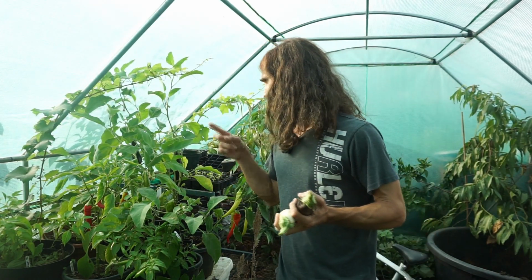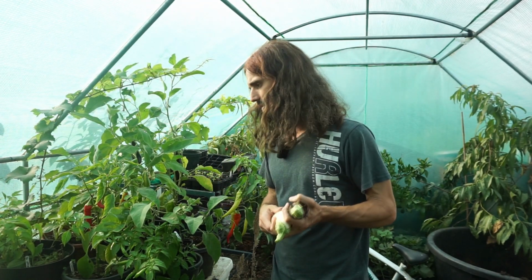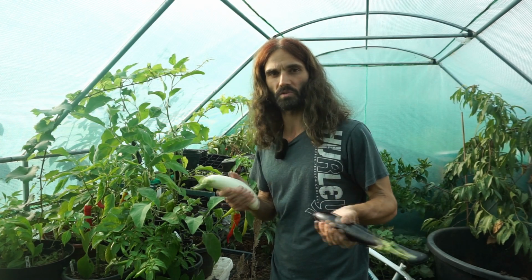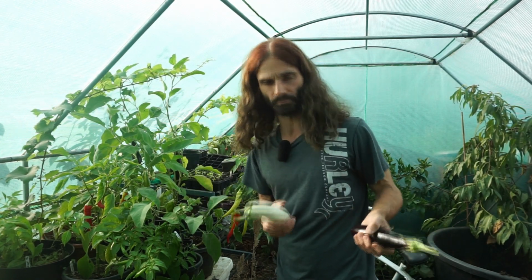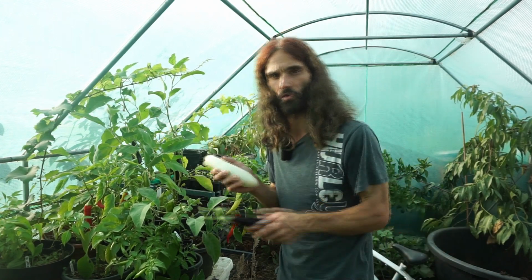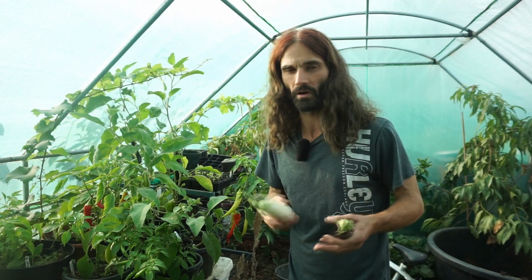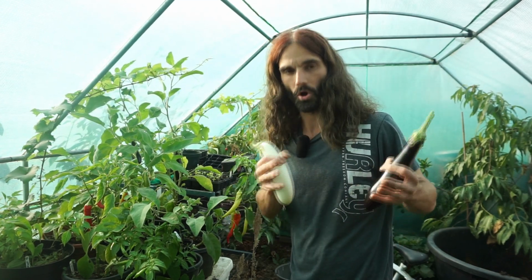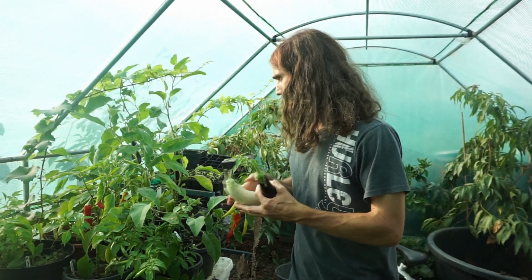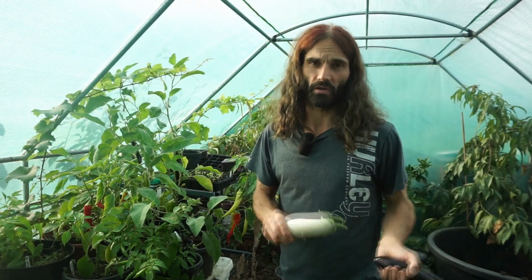So I'll show you something you can do with plants to bush them out a little bit if you want, and that can also encourage them to ripen the fruit they've got on them a little bit quicker. This could be particularly important if we were a bit further on in the year, say around October time, when the colder weather could either be here or is on the way. It can be good to get the plant to really encourage quicker fruiting. You can even do it earlier in the season if once again you want to encourage quicker fruiting as well.